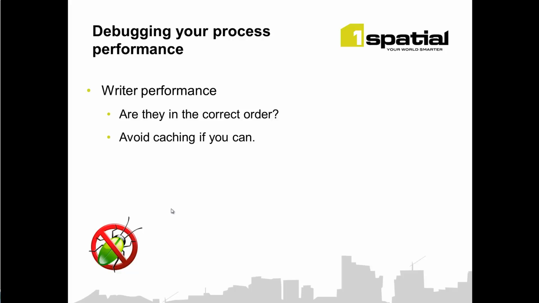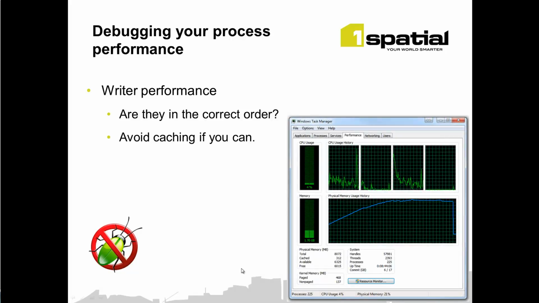But writer performance makes a big difference, and let's just have a look at what I mean by that. This is the task manager from my machine when I ran this process, running it in its standard state without doing any edits to it. You can see that as I kicked it off, the RAM was just a straight line. The CPU side of things is pretty much irrelevant here. The only reason it drops off here is because in order to take the screen grab, I had to kill the FME process, because my machine became unresponsive because of the heavy load that this process was having on it.